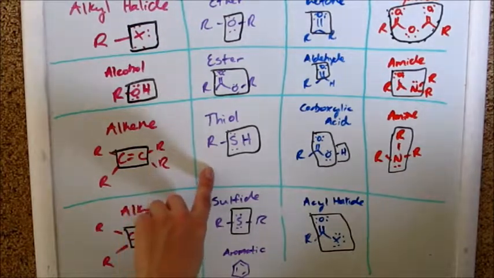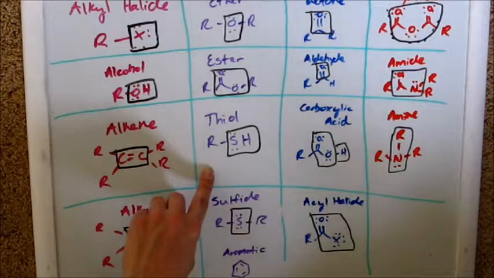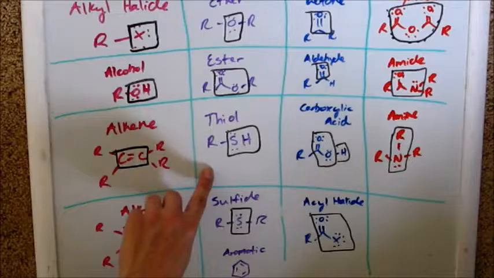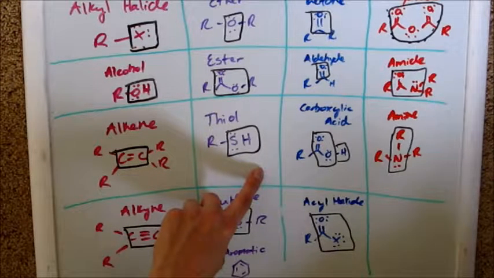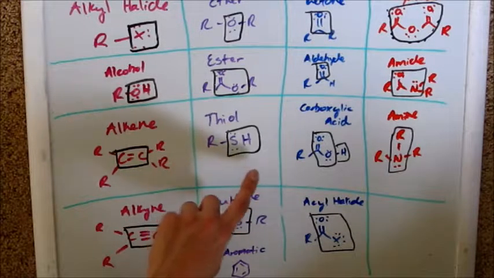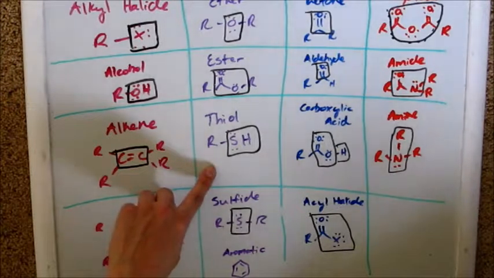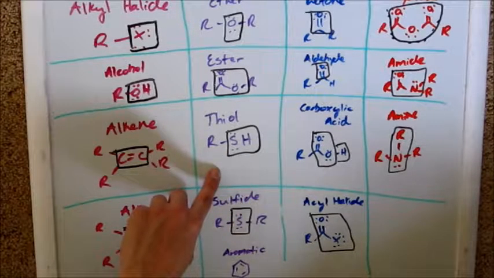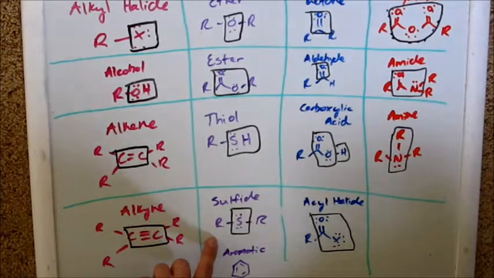The next functional group that we have is known as a thiol, and this is kind of different than the other ones because the name doesn't seem to go with what is in it. We see a sulfur and we see a hydrogen. So whenever you see an S and an H together, a sulfur attached to a hydrogen, it's a thiol, and this is something that you're just going to have to memorize. There's not really a connection that I've made quite yet to memorize that an S and an H is a thiol.